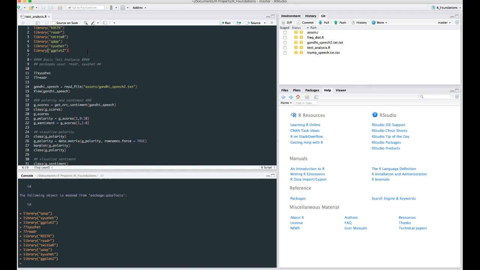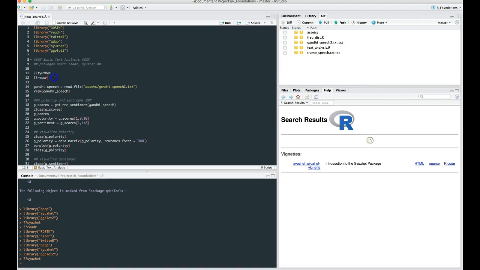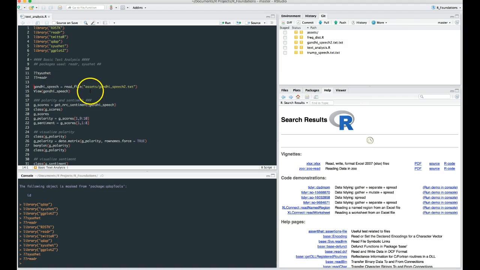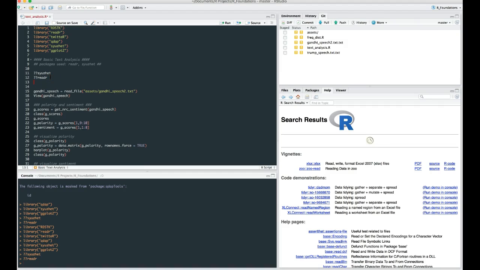And if you're curious about what any of these do, I'm not going to dive into all of them extensively, but as you can see, question mark and then the name of the package, and it'll bring up some interesting things that you can look at. See, this is an introduction, and you can go and learn all you want about it. This is for Reader, another one of the packages we're going to be using. And just for example, if we do Twitter, let's do a double question mark.